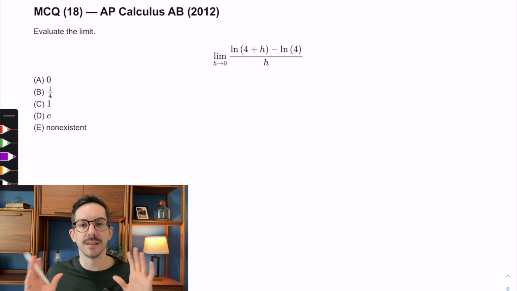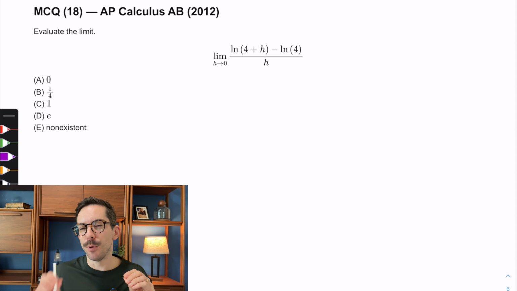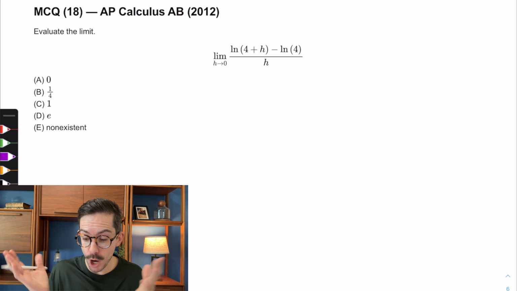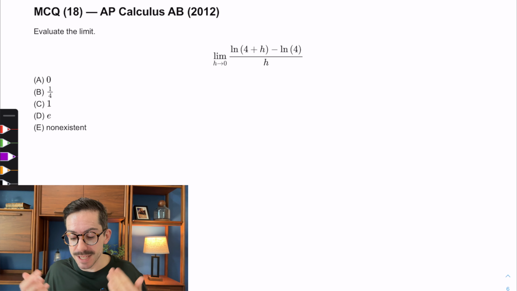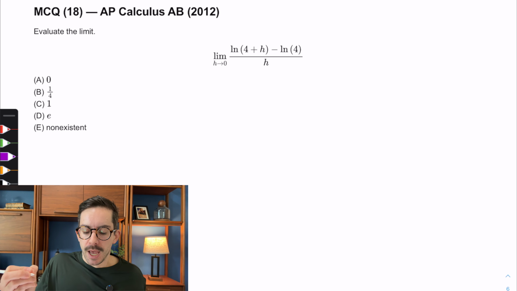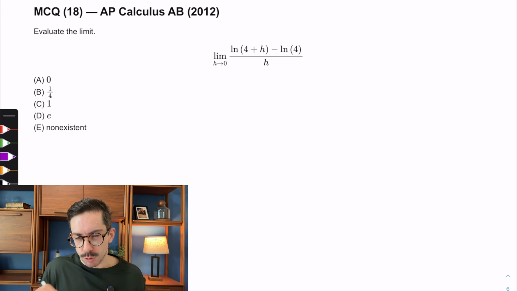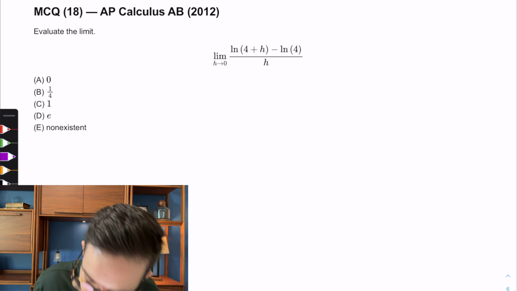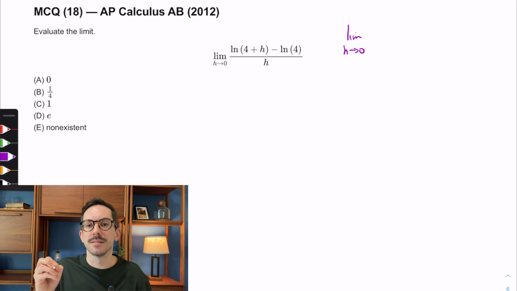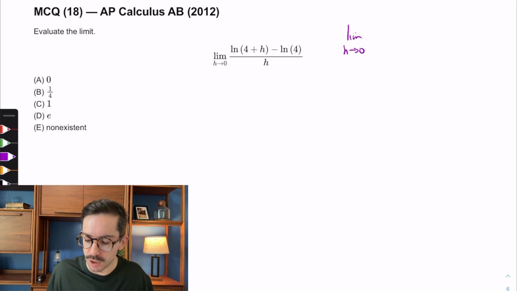Right, question 18, last question of the video. If we spot what's going on here, this one is so simple, so straightforward, so satisfying. So I guess let's hope we spot what's going on. This is a limit as h drops to 0 of this quotient. Now, if we screw up our eyes here and don't look too closely, it kind of looks like a limit of a difference quotient, right? Whenever we see limit as h drops to 0, that is a standard piece of notation that's kind of cluing us into what might be going on here.